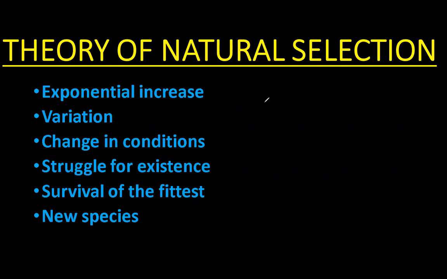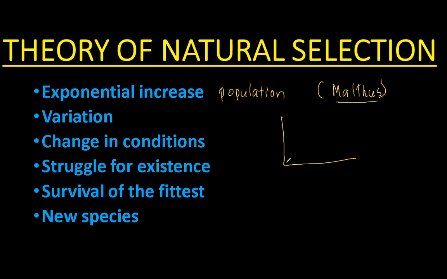Okay. The theory of natural selection can be summarized this way. There's an exponential increase in the population of any organism. This was proposed by a scientist called Malthus. Darwin was influenced by the population theory of Malthus. He said that every organism has a potential to reproduce and increase exponentially. What's exponential increase? As time increases, the number of organisms keeps going exponentially up. But you can see that, for example, mosquitoes and insects lay so many eggs, but only a few insects will come out because most of them die. Some of them will survive.